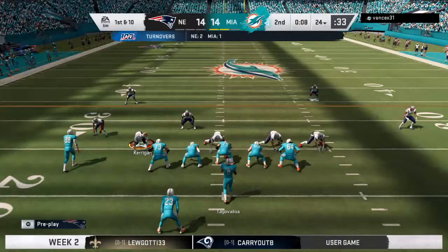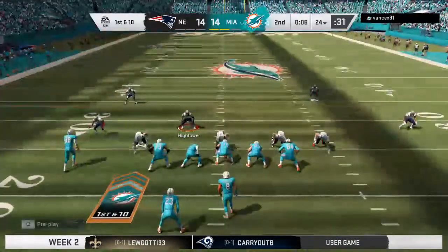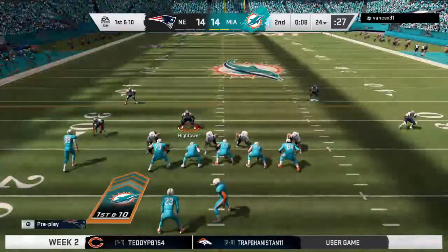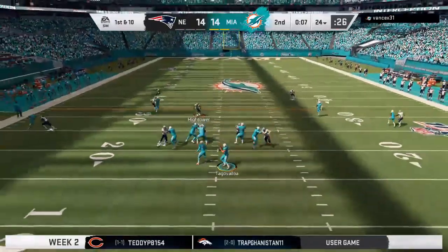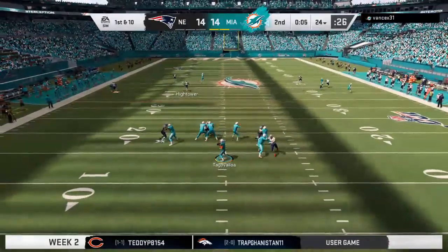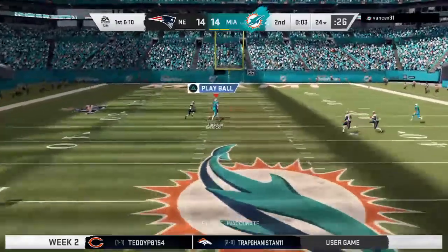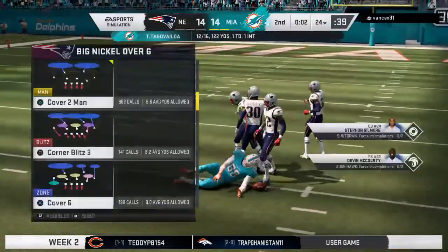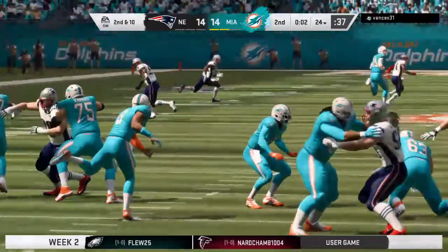The Dolphins at the line ready for their next drive. Time here for likely one play, and then these two teams will head to the locker room all even. And you know the play caller's just feeling it right now. Let's go ahead and go for this one. A big shot down. No. Guaranteed the head coach is like, don't get crazy. Take the knee. Let's get out of here. Tie game. We'll just start all over.